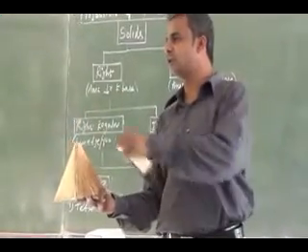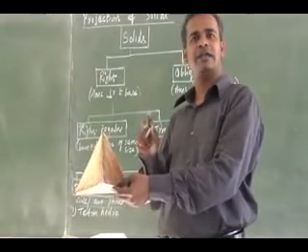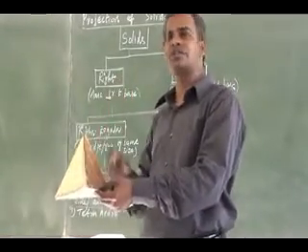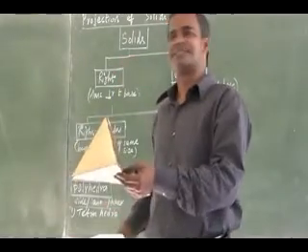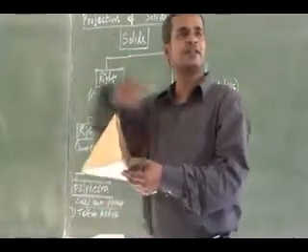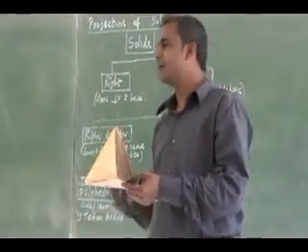It is not a pyramid actually. A pyramid will have an apex and it will have a height. Here it doesn't have a height. Height is usually not specified; it is specified only with a side. A tetrahedra of side 40 means all the sides of the tetrahedra are 40. It doesn't have a height.